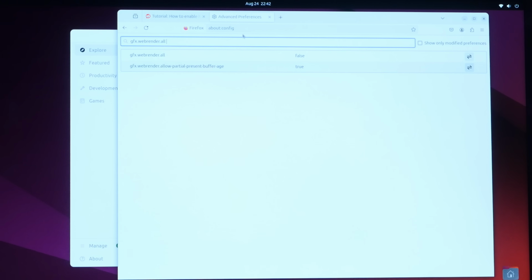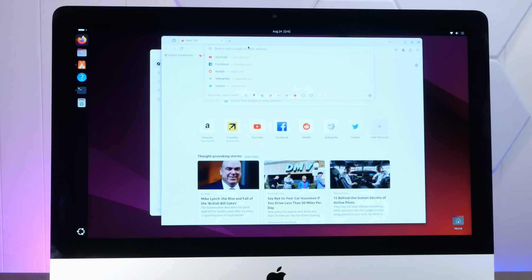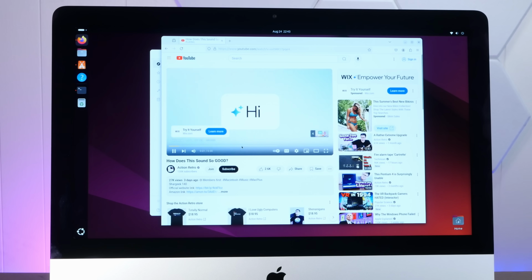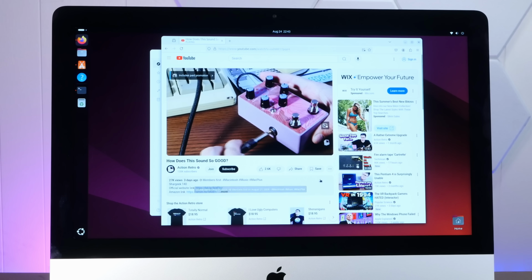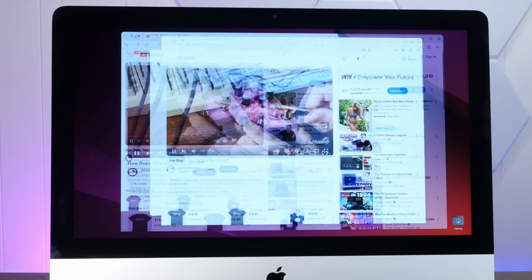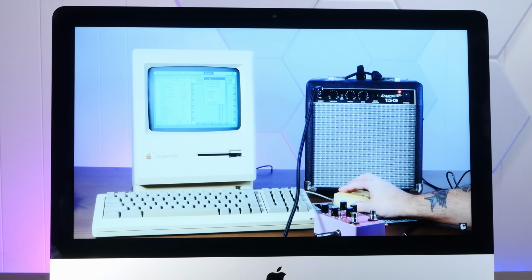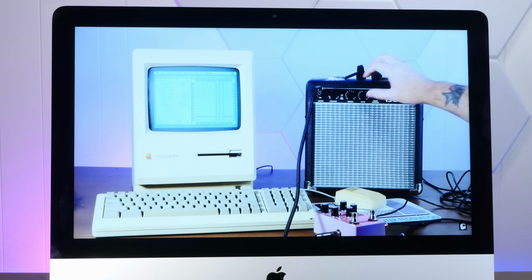Quick detour into Firefox About Config so I can turn on graphical acceleration. There we go. And now YouTube should play just fine. Oh man, ads. And I wonder if this can do 4K video. Audio from the computer. Let's see what this sounds like. Yeah, look, 4K video. Not too bad.